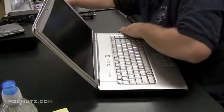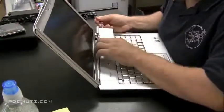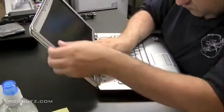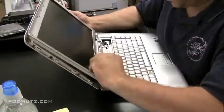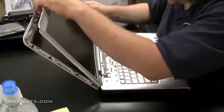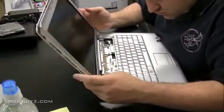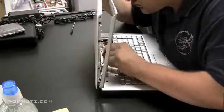I'm actually going to take the hinge cover plate off and see if there's anything under that hinge cover plate that's holding this front panel on. See if it'll make it any easier for us. And just kind of keep inching around, and eventually, if you pull in the right way, it'll come off. Sometimes there's a little bit of glue or sticky tape under the front bezel of the screen that's holding it to the screen. So on older laptops, you're going to find that. Newer laptops, not as much, but there's just one piece here that's sticking us up. Just going to keep jiggling, and eventually it'll come out.